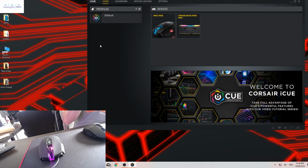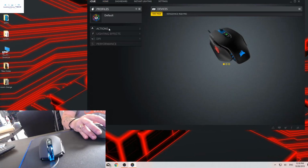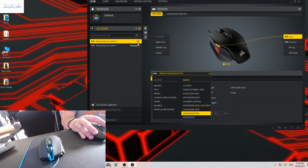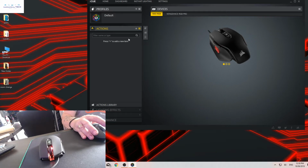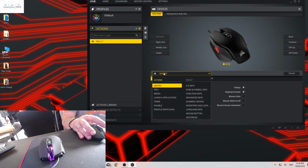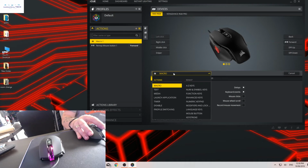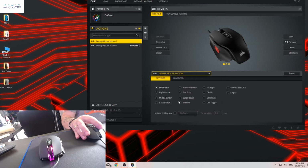Now when I first got this mouse, ladies and gentlemen, I started messing about with it and I realised the back and the forward buttons didn't work. It's quite an easy fix. Basically, click on the mouse, click on actions. I'll delete these because I've already done it. So click add action, down to macro, click on that, go to mouse buttons, click forward and then click forward. Add again, back down to mouse button, click back button, click back, and you're all done.